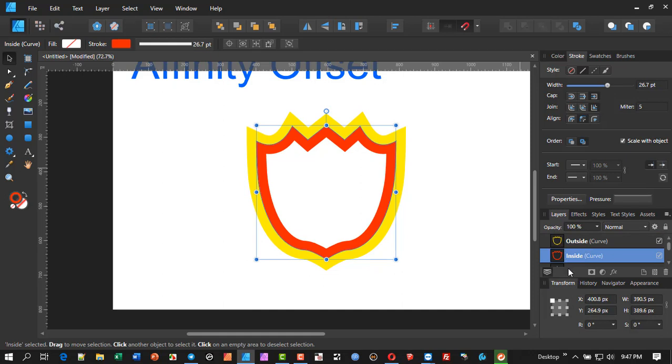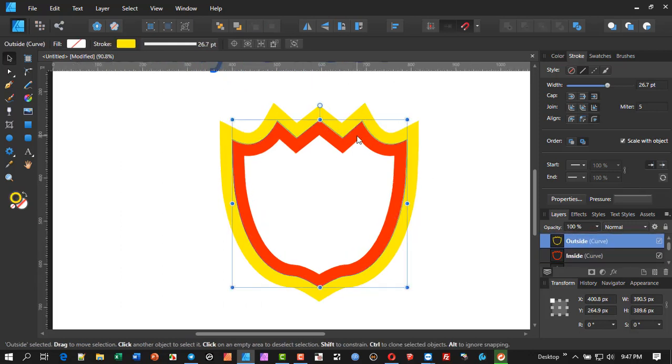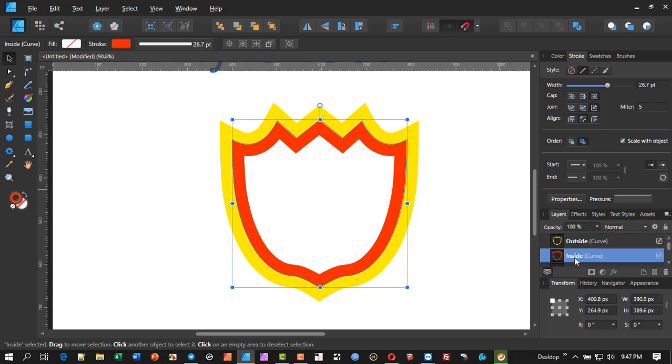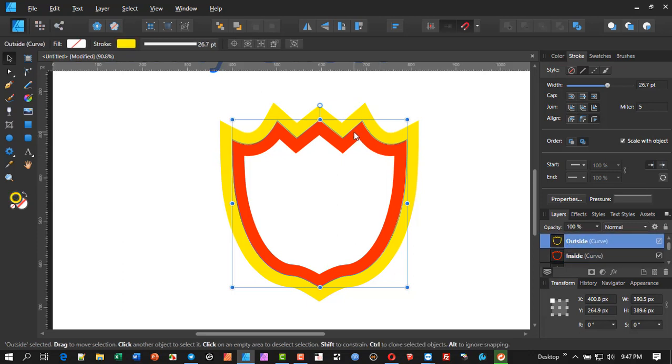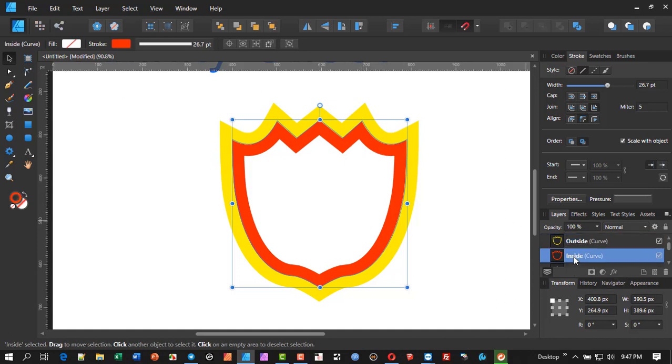I'm going to select the outside or the inside here. And, let me just show you that if you're on the layers, you can select them here. But if you're on the objects, often clicking here, you don't know what you're clicking on. So if you want to click through the different selections, you press Alt and you click, you'll see it will jump. You see there it jumps to inside. If I click there, again, it jumps to the next one. So it will go through layers if you keep Alt and click on the object itself. Okay, but here we're going to come here and click here and Control J to create another one.